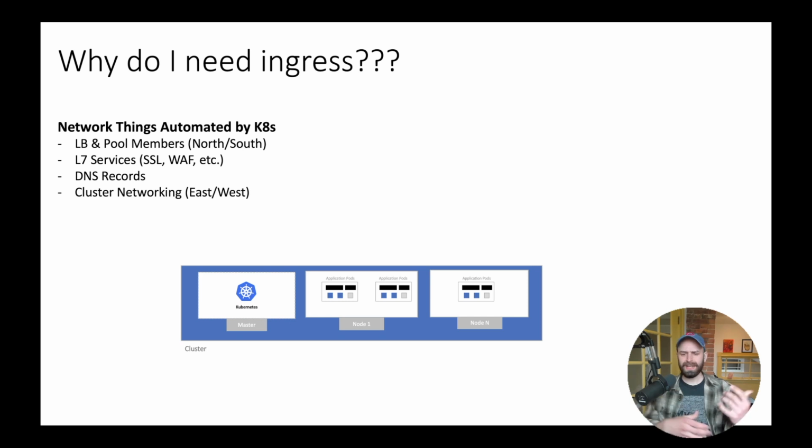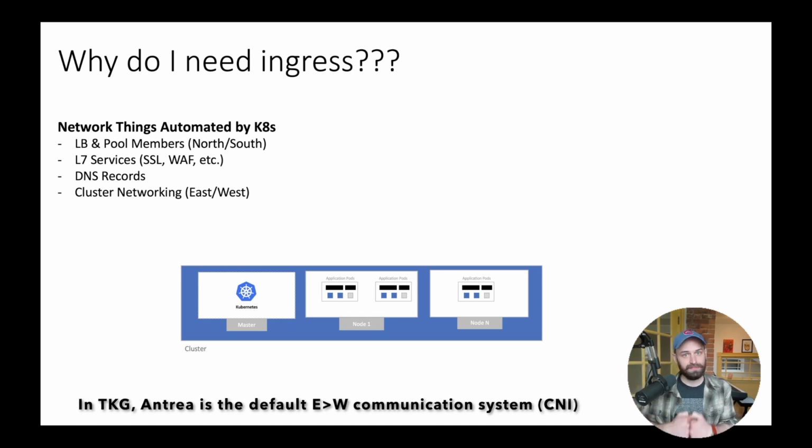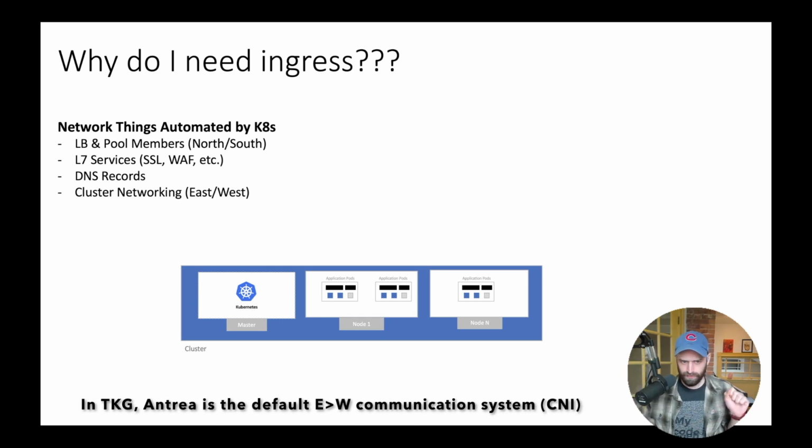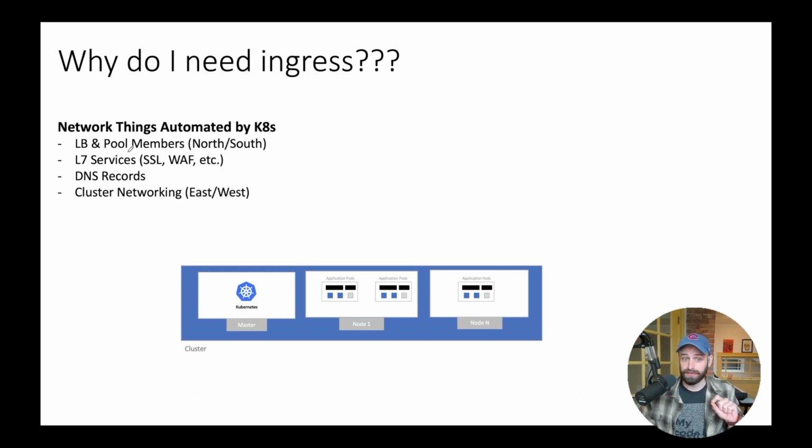Now, Kubernetes is really an orchestration and automation platform, right? It orchestrates and automates a lot of different stuff, but specifically when we talk about load balancing, what we're automating is the provisioning of your VIP, so your load balancer and your pool members, right? So that's that north to south ingress egress to your cluster, right? We do L7 services, so that's SSL, WAF, maybe content switching redirects, anything L7 and HTTP type of stuff that you need to do with your application. That's all automated by the native Kubernetes services, right?